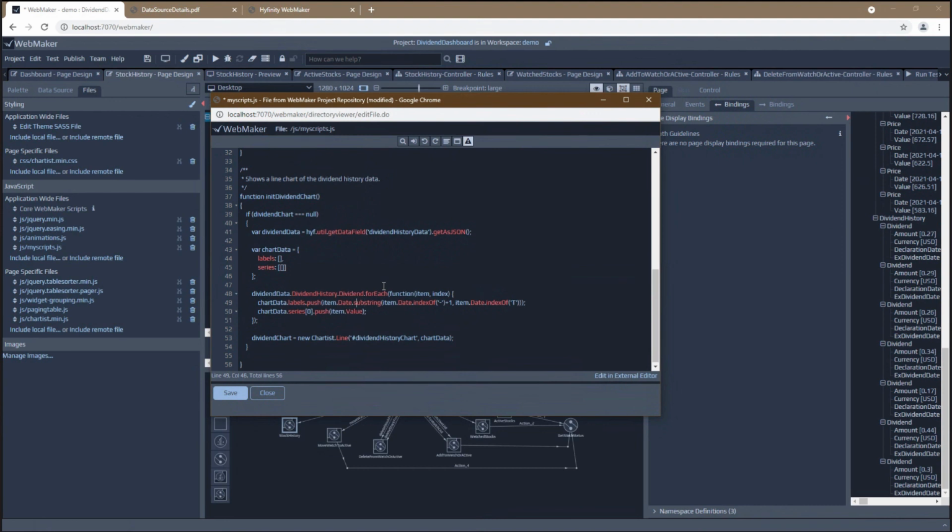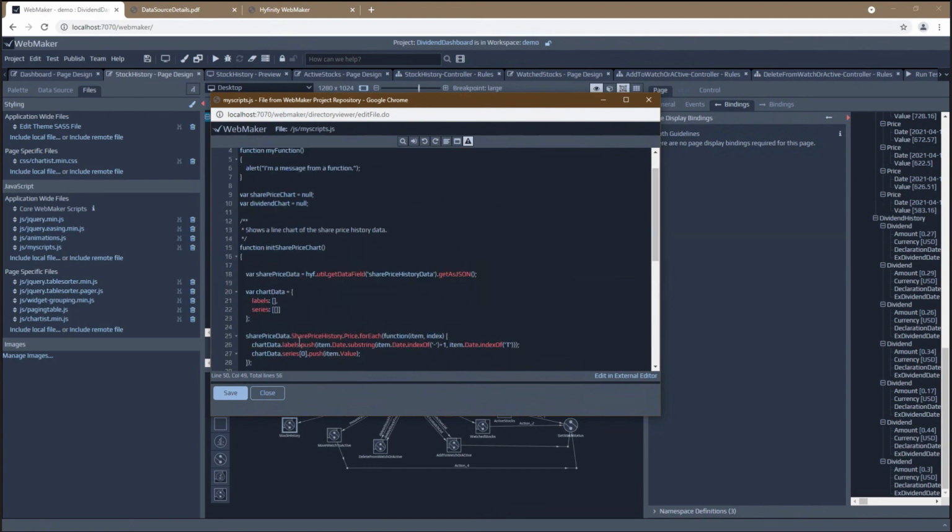Now, in terms of the label, we're going to use the X dividend date. And the value here is the amount field in our dividend data. Okay, that hopefully is enough changes here.